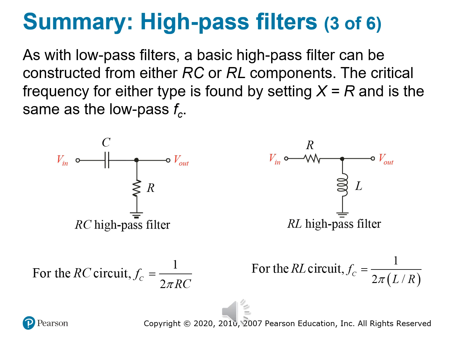And when you want to find the critical frequency, here's the formula. Well, they're on the slide. So for the RC circuit, f sub c, the critical frequency, is equal to 1 divided by 2 times pi times R times C. And then for the RL circuit, the critical frequency is equal to 1 divided by 2 times pi times L divided by R. Same idea as we talked about in the low pass filters, but again, applied in reverse.